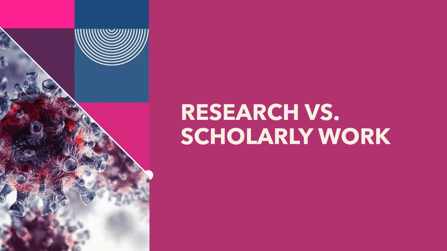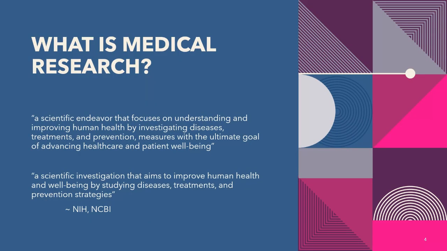So what is the difference between research and scholarly work? Let's start with some definitions. Medical research is a scientific endeavor or investigation. The focus is to look deeply at a condition, treatment, prevention, strategies, etc., all with the goal of trying to improve the human condition, advancing healthcare, and patient well-being. You're out there working collaboratively in a lab or in a doctor's office or community center of some kind, finding people to answer questions, maybe consent to giving blood, or figuring stuff out in a lab. With medical research, you're out there doing the thing.